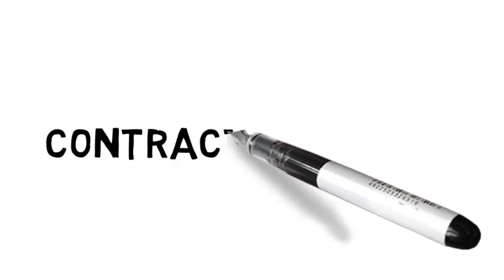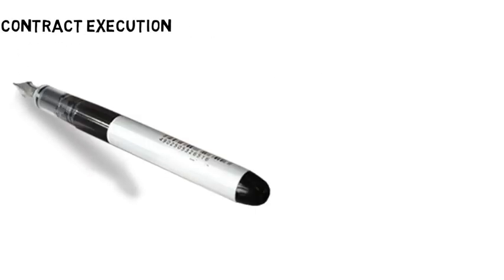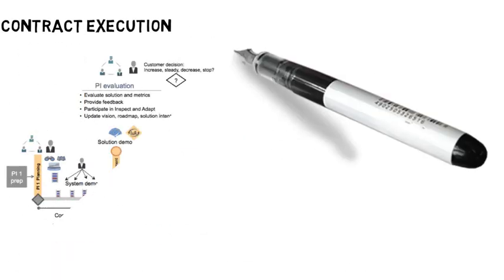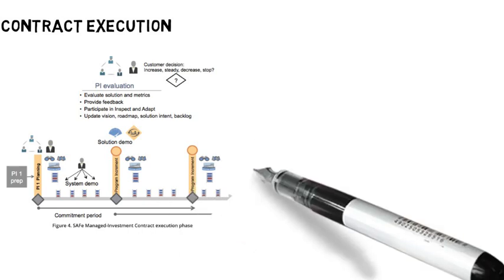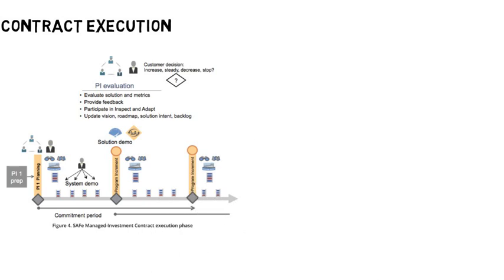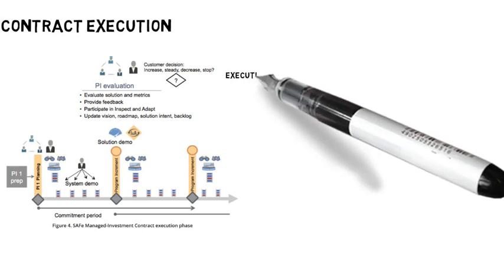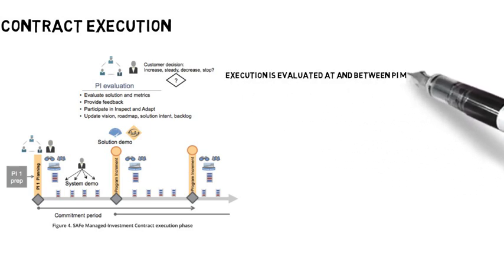Now, we also have contract execution, which is the second part of the SAFe approach to contracts and agile contracts. And we have this basically trust but verify approach. So we're working, but we're also checking and seeing. Here's another diagram from the Scaled Agile blog. So we're working, we're verifying the work that's being done, and each program increment is going to represent a milestone where the customer may decide they're going to stay steady, increase, decrease, or wind down the funding. So there are a lot of milestones available within SAFe that allow us to do this.